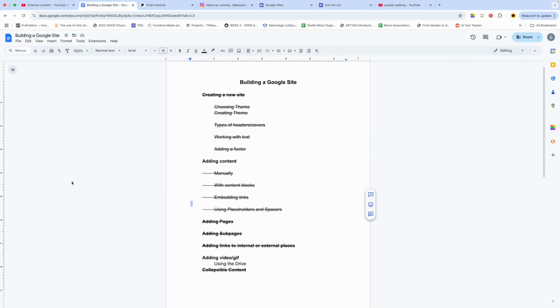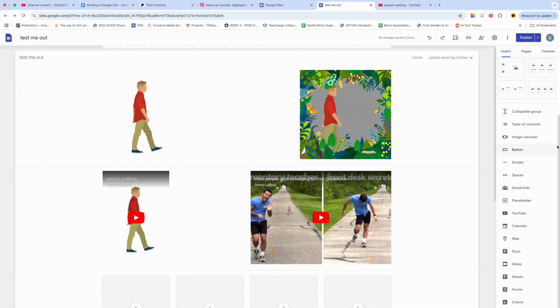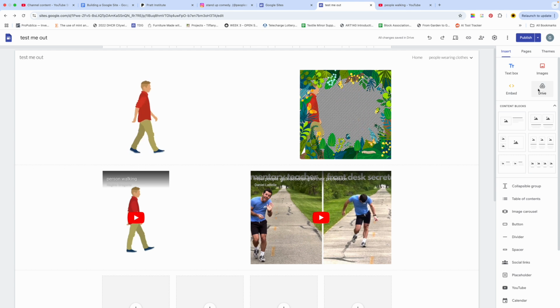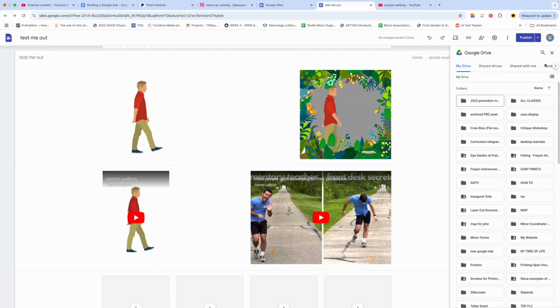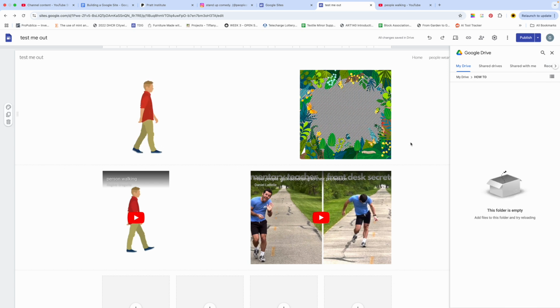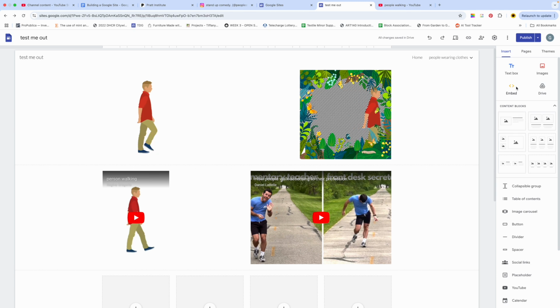All right, let me check my document. Looks like I am done there. The one thing that I did not talk about really is using the drive. So you can go ahead and upload content from your desktop, but it makes a lot more sense to add it from your drive because your drive is not going to crash out and be destroyed. So it's safer to put content into your drive, and it's easy to work with this, as you can imagine, just like any drive you'd work with. So let's say I have nothing in there. Well, anyway, you understand how to work with that drive. I'm not going to spend any more time on that.